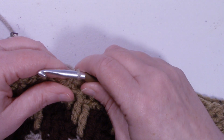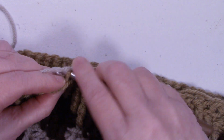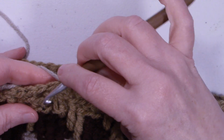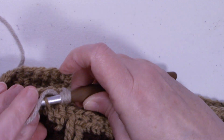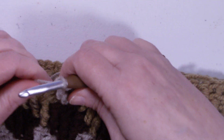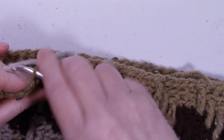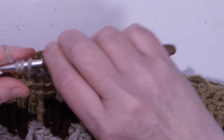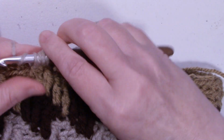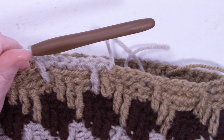So I'm going to start you off on row 16, which is a repeat of row 6. I'm going to chain up 1, and we're going to single in that same stitch that we just slip stitched into, back loop only, and we're going to treble crochet in our next stitch 2 loops down, or 2 rows down, and then we're going to do our 4 single crochets in the next stitch in our back loop only, treble crochet 2 rows down in that free loop, and continue the same pattern all the way around. Same thing we've been doing.